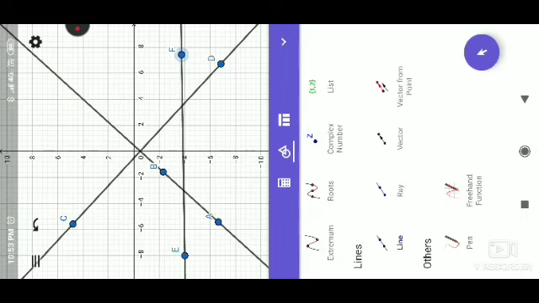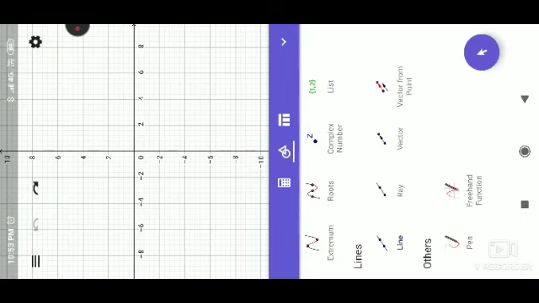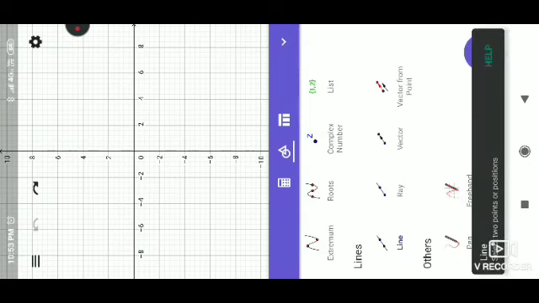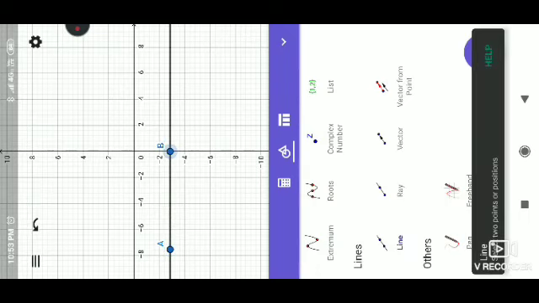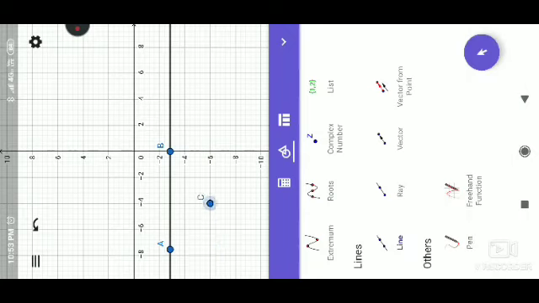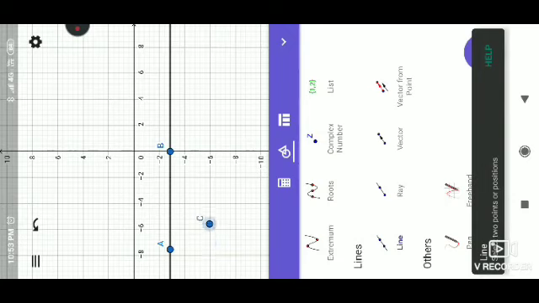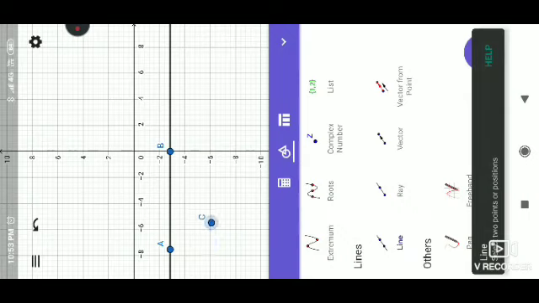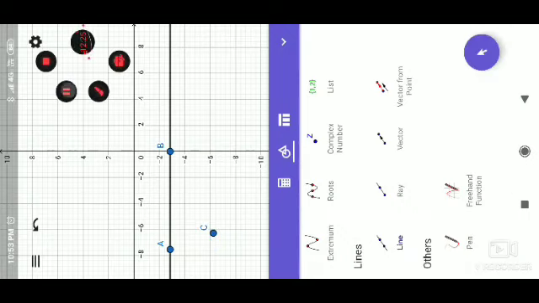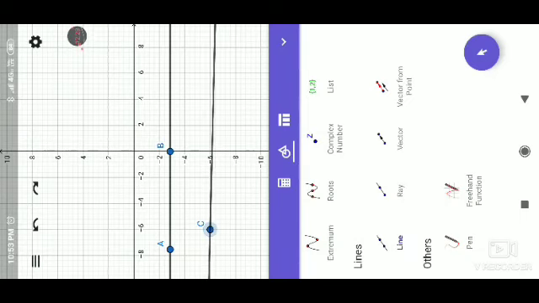Afterwards, if you want to draw parallel lines, we will draw those too. So here you just select the line option, this is the line. For this line I will draw the parallel line. This is the parallel line and it is exactly parallel to AB. So AB and CD do not intersect each other at any point, so they are parallel lines.